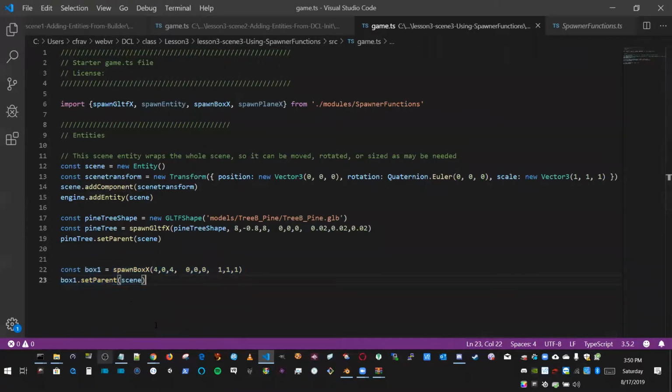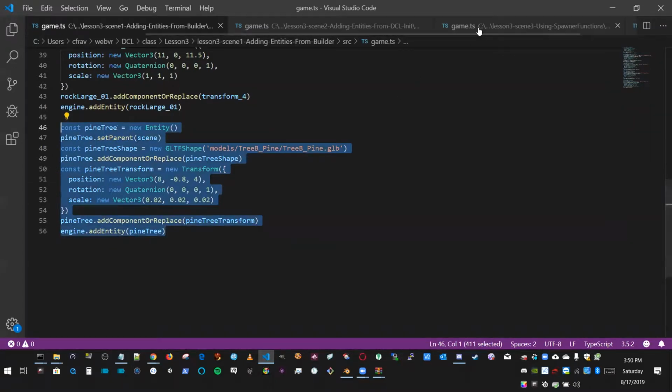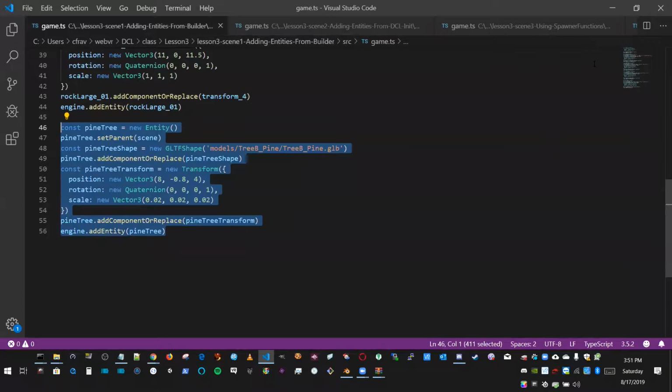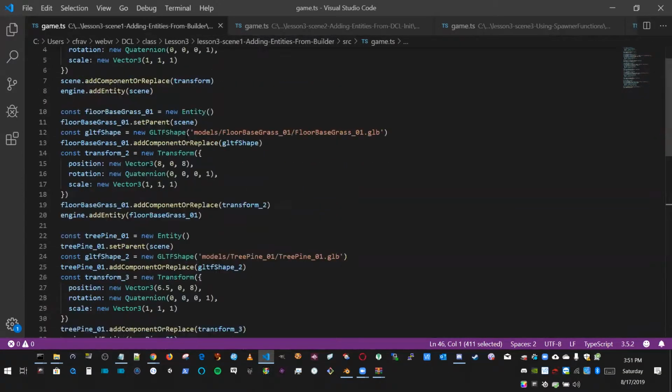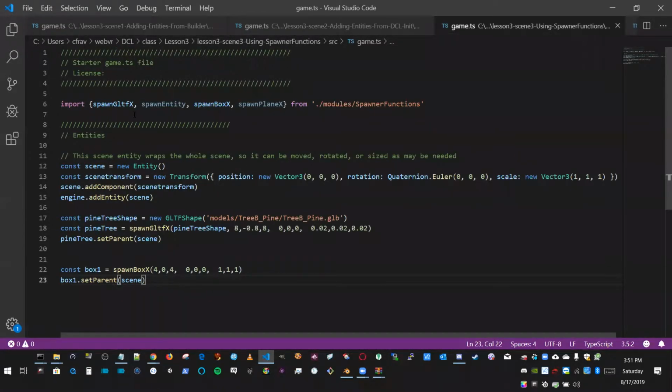It's very simple syntax compared to what I had to do back here for adding something. So if you're adding a lot of entities, this just gets a lot more terse. It's easier to see what you're actually doing in the scene instead of just being buried. I mean, there's not very much stuff in the scene, but if you look at the amount of code, it's pretty dense, hard to read. So I find this spawner, then, you can name your scene here. Now let's just look what it does.